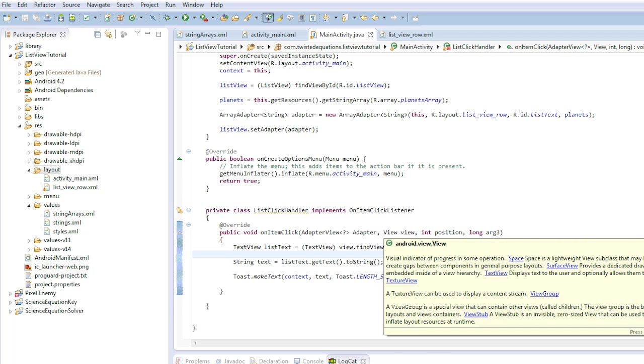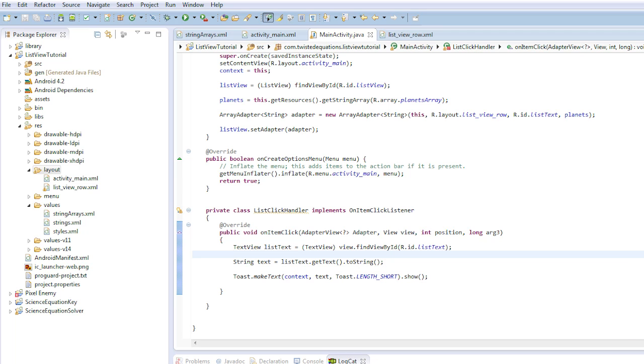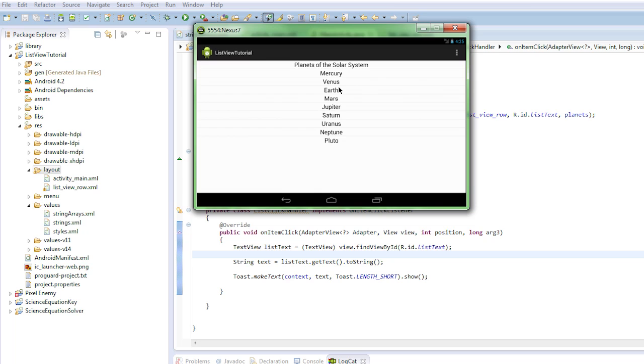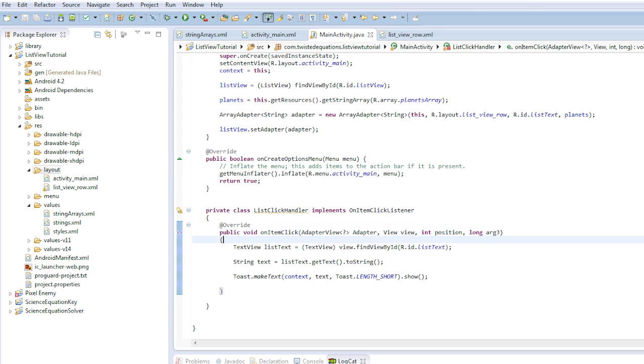The position, the int, changes depending on where we click. So if we bring up the emulator and click Earth, it's going to be position 1, 2, 3, 4. Okay, which is fair enough. If we were drawing those out of a database, it would be the _id column as an int. Because remember, in Android, you generally put in the ID column, and that's an integer primary key auto-incrementing. So you would use that to get the rest of the data from the row, for example.